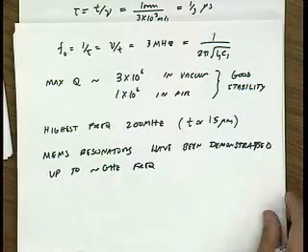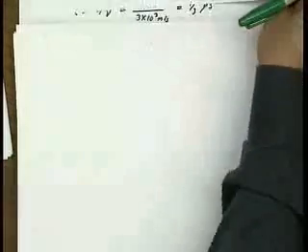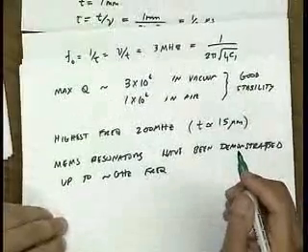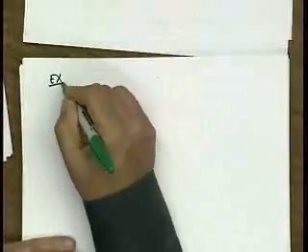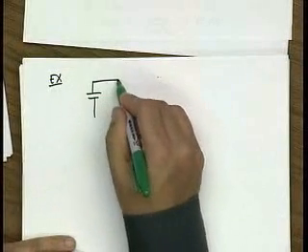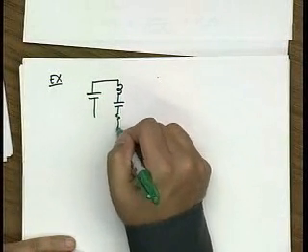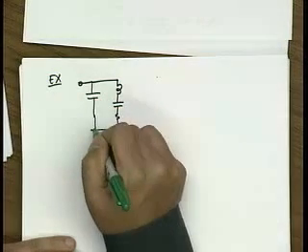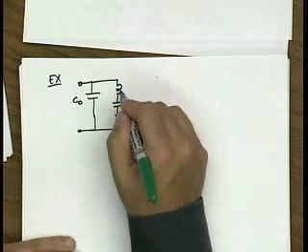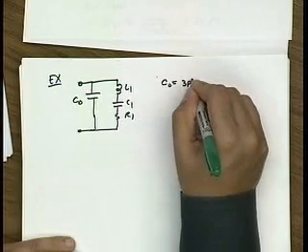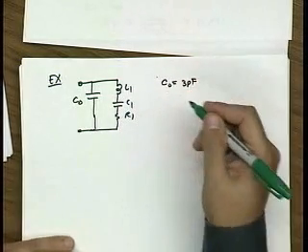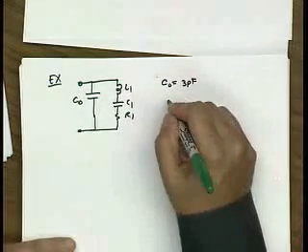Okay, so let's look at some typical crystal values. Let's look at an example. Let's say you go buy a crystal resonator and you find the fundamental mode has the following equivalent circuit: C0, L1, C1, R1. C0, let's say, is 3 pF. That's a very nice value because it is a physical capacitor. It's something you would expect.